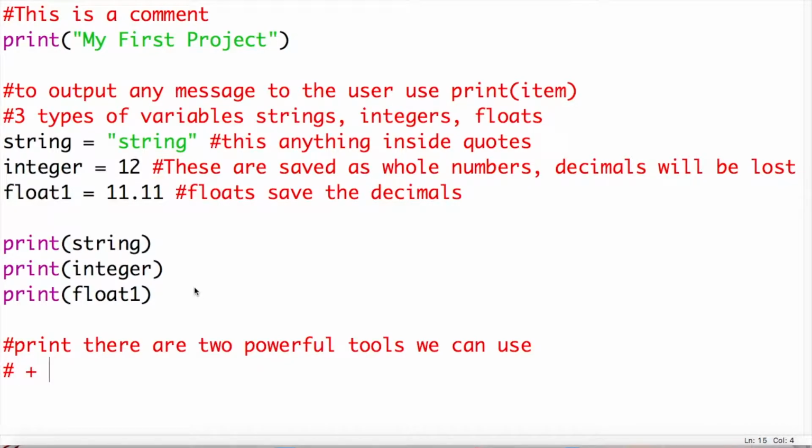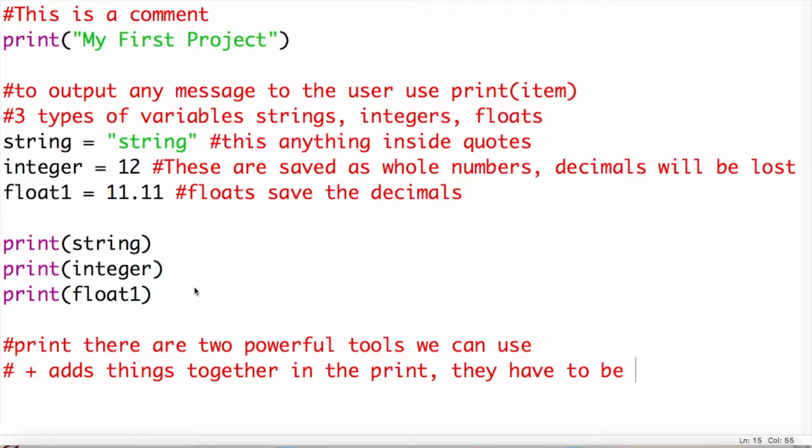So this adds things together in the print. The only key with this one is they have to be same variable, which means I can add strings together, I can add integers together, and I can have float together. I cannot add a string and an integer, or a string and a float.